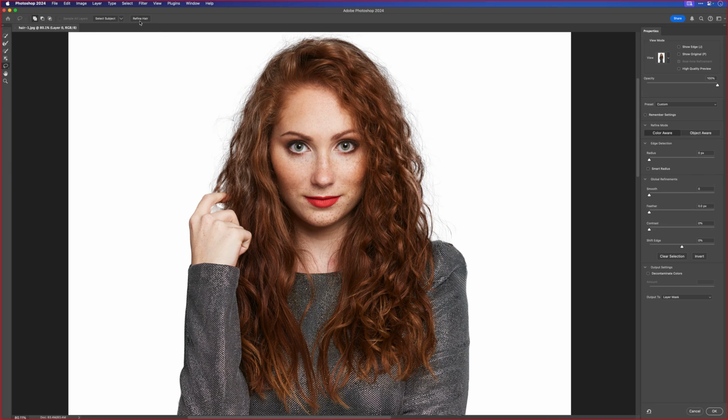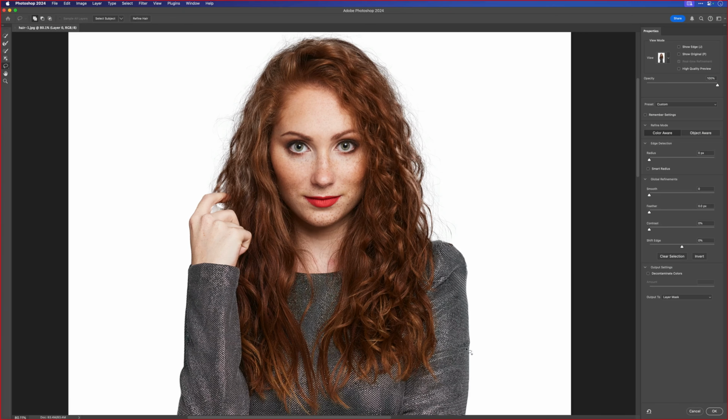So then once I've done that, let's just see if clicking refine hair will do us an even better job. That's actually not looking bad at all. We can then come in. We've got over the right-hand side here some more sliders that we can use that can help us to make this selection better. The only challenge here is to try and make the hair look good by moving these sliders to increase the radius. But the danger there is that any sharp edges that we have, any defined areas within this selection, like on her hand and her clothing, can also be affected. So it's very much a trade-off how far you push these when you're trying to pick up more hair.